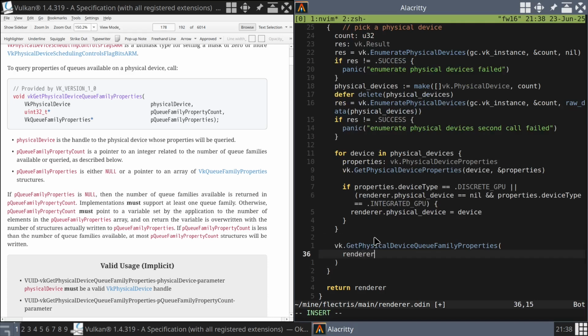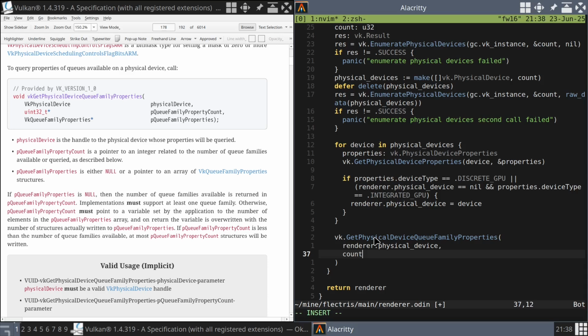I might rename renderer to R, since I'm going to be typing it out a lot. Is that super lazy? Okay, we're going to leave it as renderer. Sorry, let's just get through it. So we're going to pick out our physical device. We're going to have a count, which we're going to have to give a reference to.